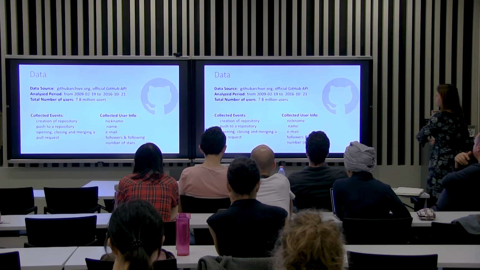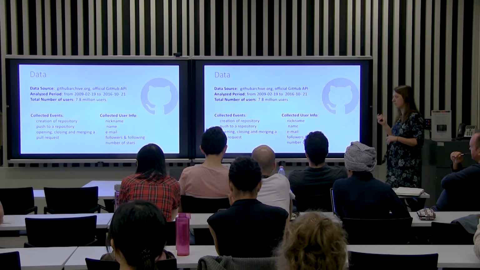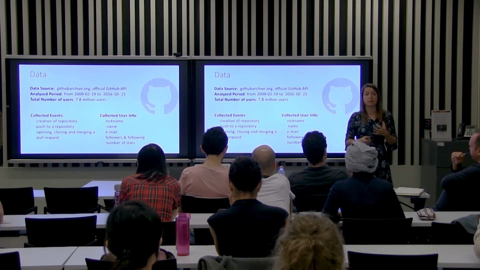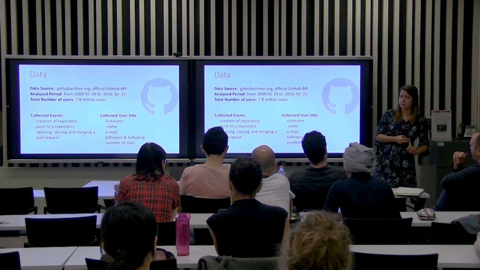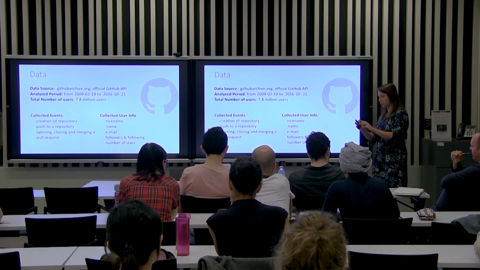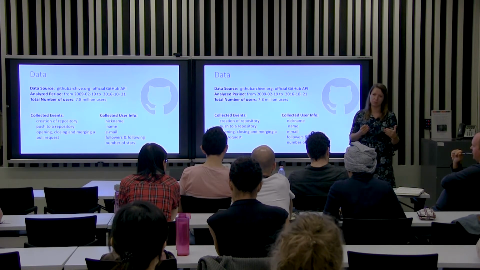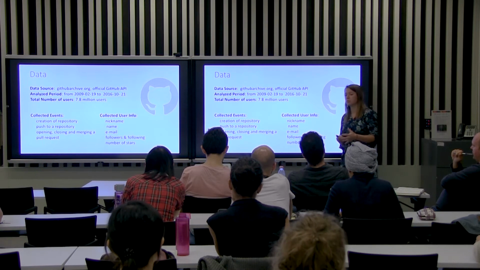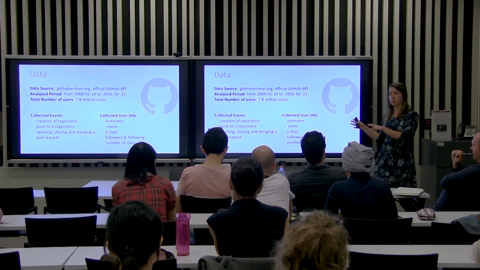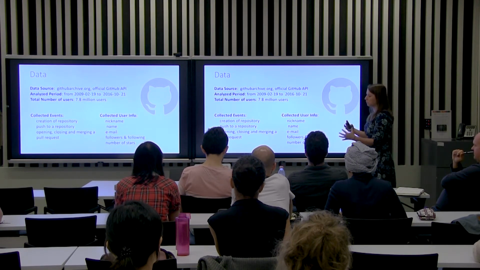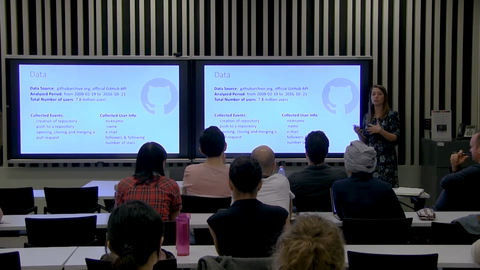We have a really huge data set of 7 years of activity through the GitHub API, almost 8 million users, and we collected a lot of events of collaborations and user information, such as creating a repository. This is where you put your code. When people push into a repository, opening, closing, and merging a pull request. A pull request is the act when you are collaborating with someone. If you are trying to have your code in someone else's repository, or if you are working with a company, but we only have the public ones. So if you are trying to push into someone's code, or you are working together, you send a request, and the owner of this repository can decide if your code is good enough or not.